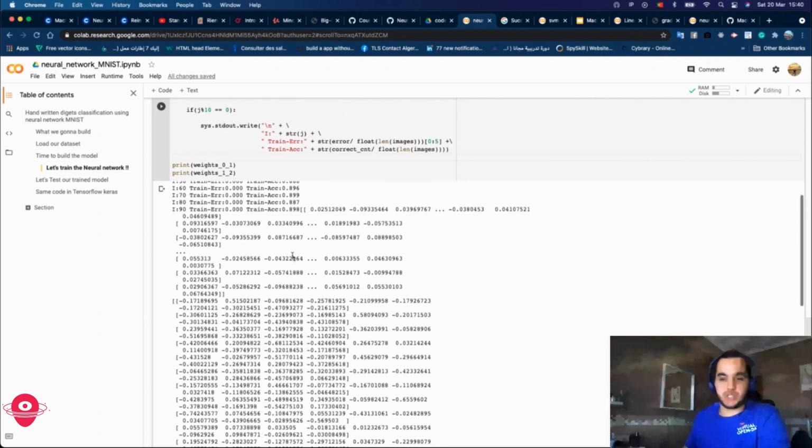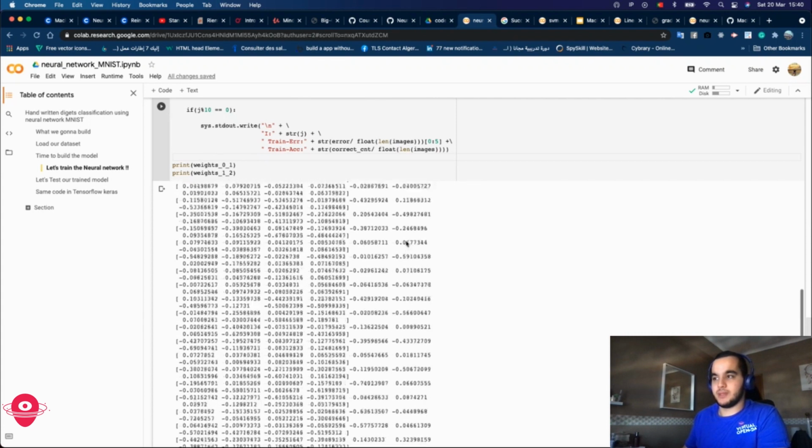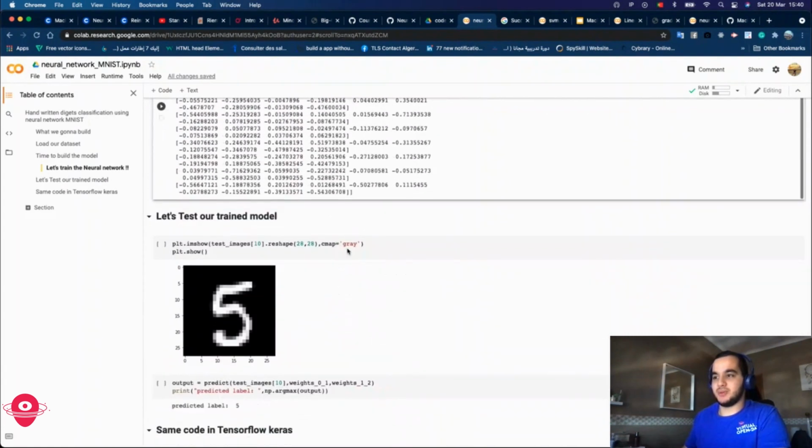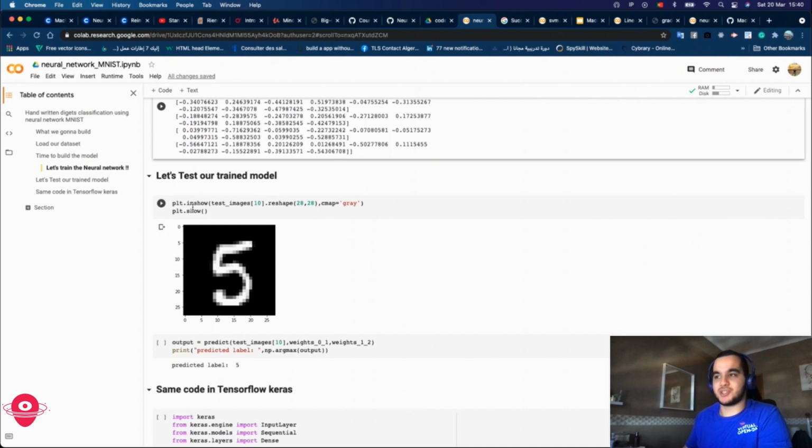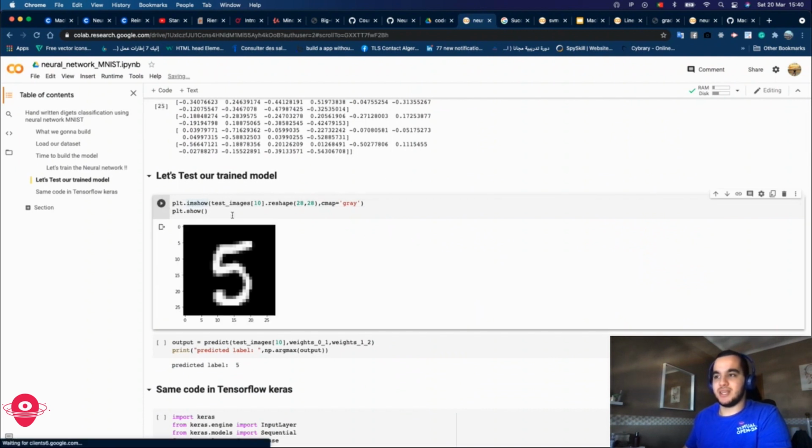So our weights changed accordingly and according to the gradient that we updated by. So after the training, let's now make another prediction using this trained model. So let's read an image, and here we are reading an image from the test images instead of the actual training set that we looked at.